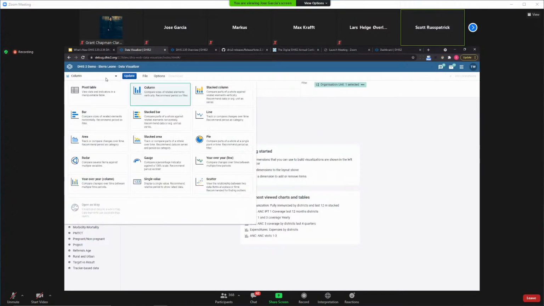The chart or visualization selection menu. Now you see that we have 20 different chart types available. That includes pivot tables as well. Each one of these comes with a little bit of text to give you more information about the best way to use this particular chart, and some recommendations.